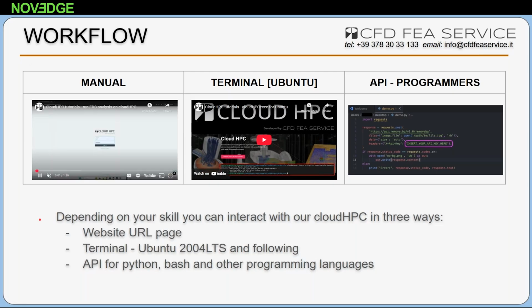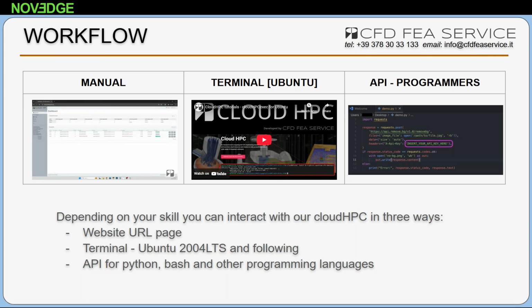In here, I set up little videos. The first one is using the website. I call it the manual way. You just have to go to the cloud HPC website, log in using the credentials of the application, and once you're logged in, you get a storage environment where you can upload the files onto the cloud HPC, or once the simulation is terminated from the storage, you can download the files from the cloud HPC into your computer. So you can see that as a sort of Google Drive, or Dropbox, a sort of data exchange between your computer and the cloud HPC.